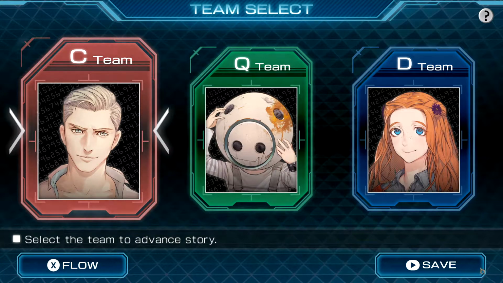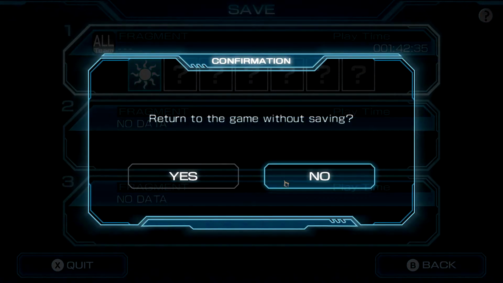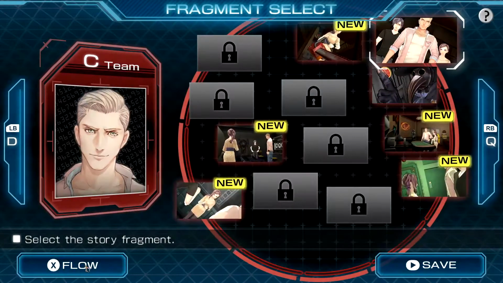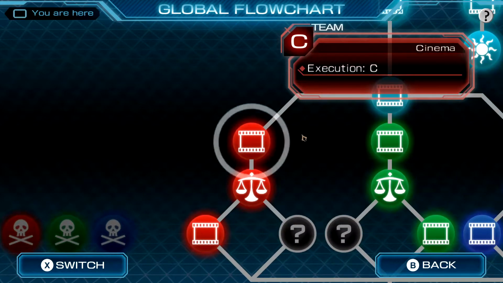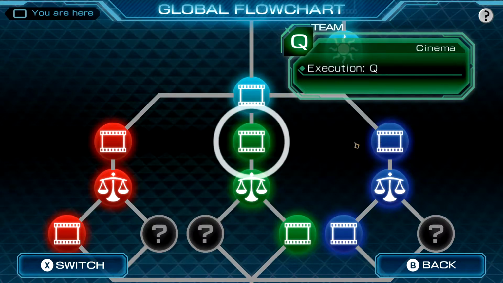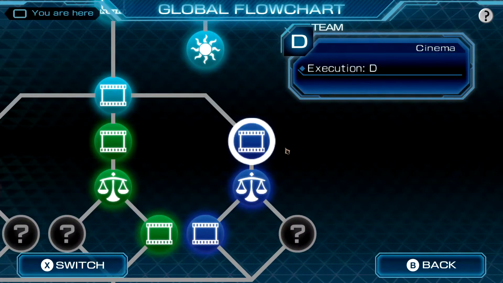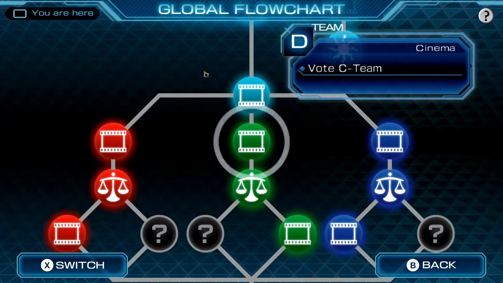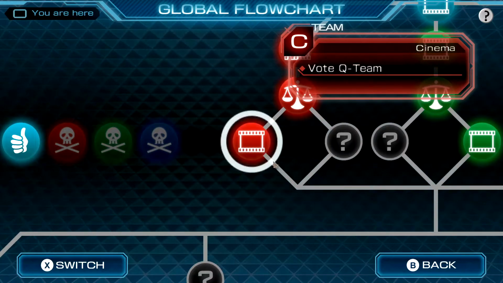Where last episode we played through the... I guess it's better to look at the flowchart to properly go over this. We played through the execution cinema, I guess is what it's called, for all three teams. We did C team, Q team, and D team. As D team, we voted for C team. As Q team, we voted for D team. And as C team, we voted for Q team.